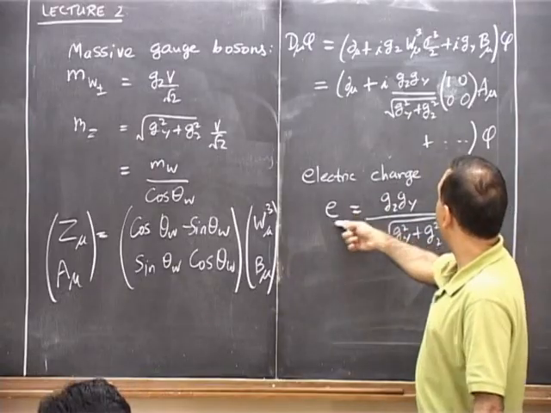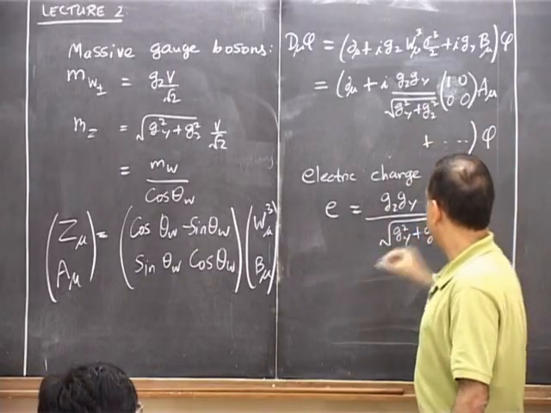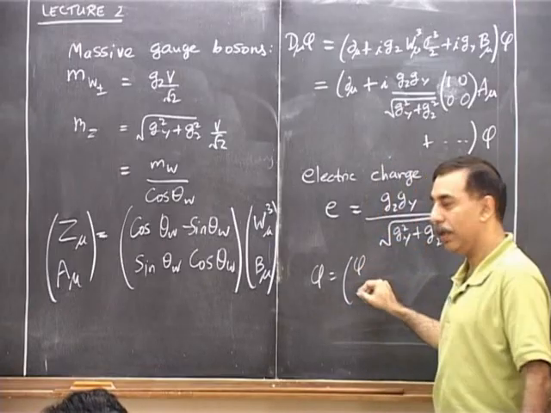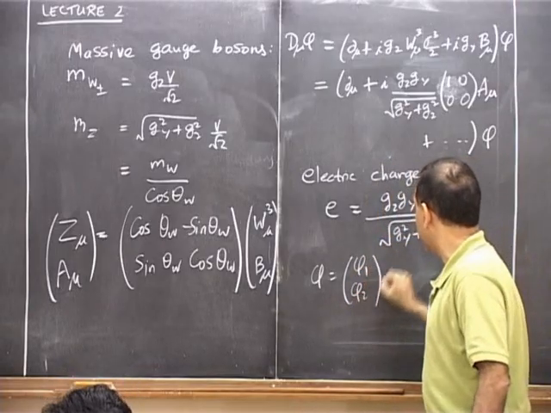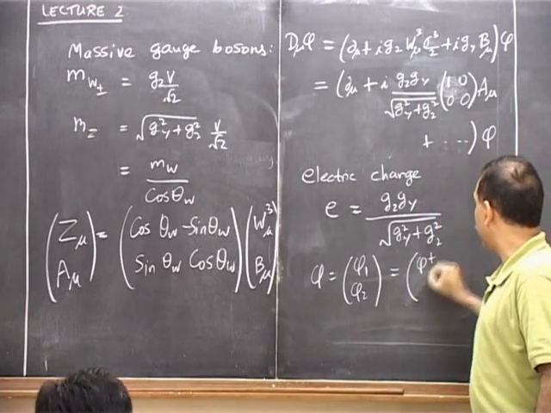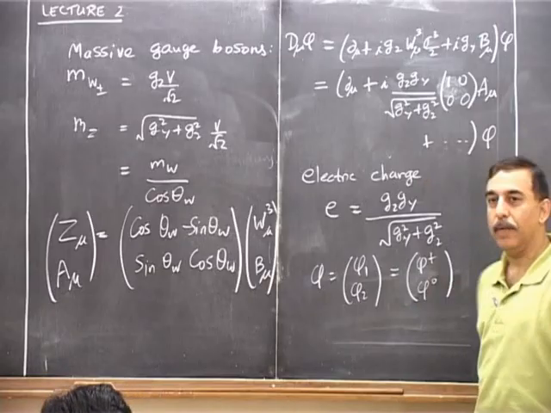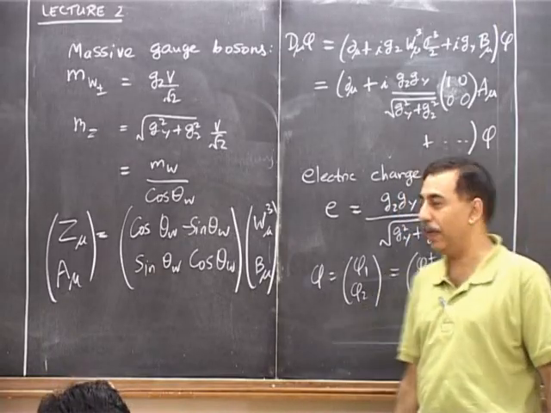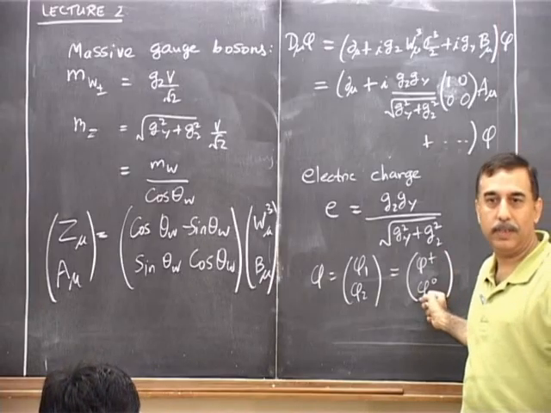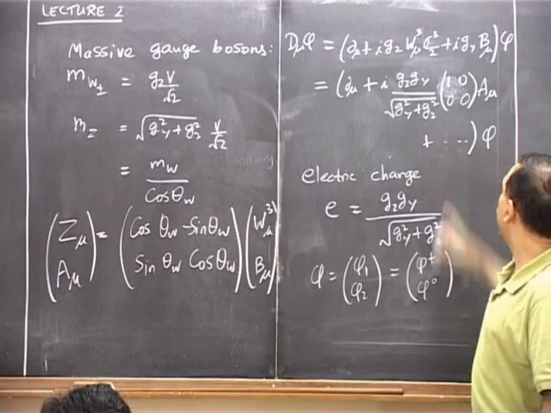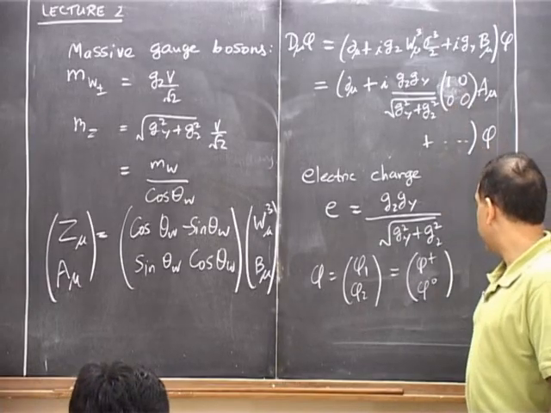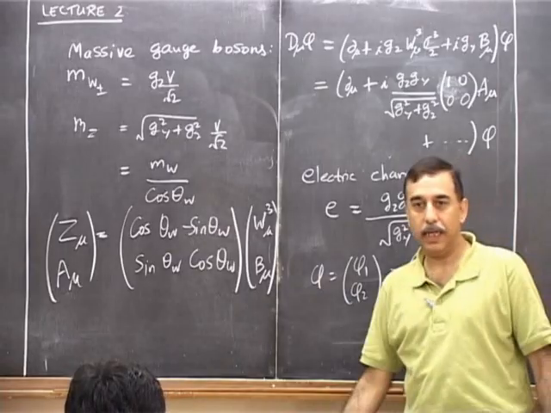So what we've basically done is to declare that this is E, and therefore phi equals phi upper and phi lower. Phi 1 and phi 2 was my previous notation. As per this matrix it can now be written phi plus and phi 0. That means the two component Higgs field has an upper component with plus 1 charge and a lower component with 0 charge. Okay, that comes from the structure of this matrix. So its charge is plus 1 and 0 in terms of E.